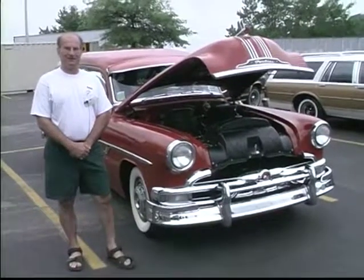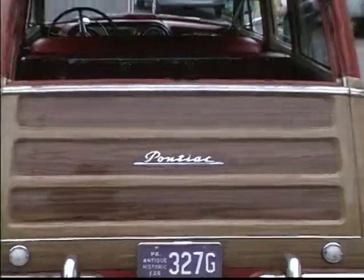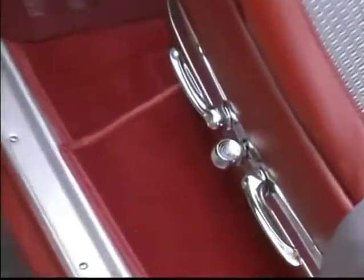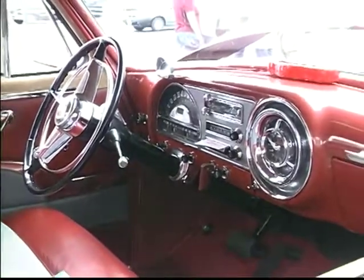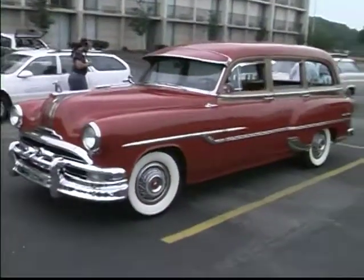My name is Joe Wheat. I'm from Pittsburgh, Pennsylvania, and I've had this '53 Pontiac since around 1978. I have a number of Pontiacs — I like the early '50s cars with the straight eight engines. The six-way seat is unusual; it's a mechanical seat but it adjusts just like a power seat. The headliner is wood grain, and that was impossible to find. I actually had to make it, putting every groove in with a router. It took quite a bit of time, but it was well worth the effort.